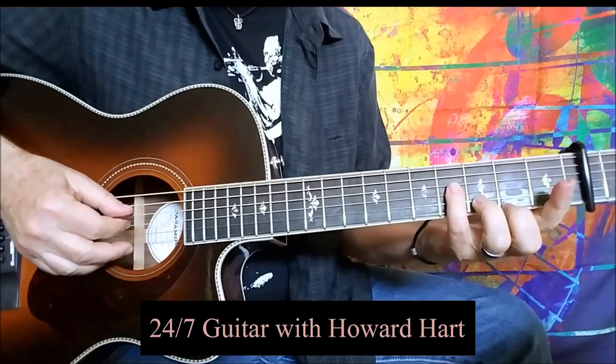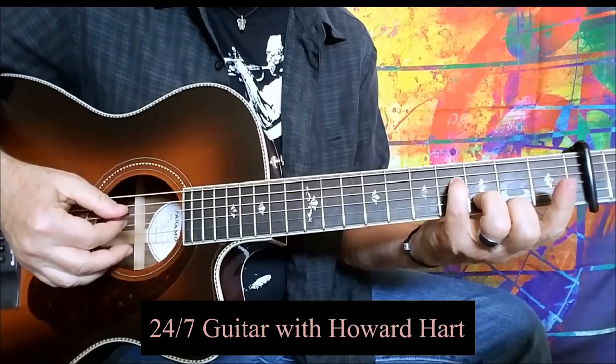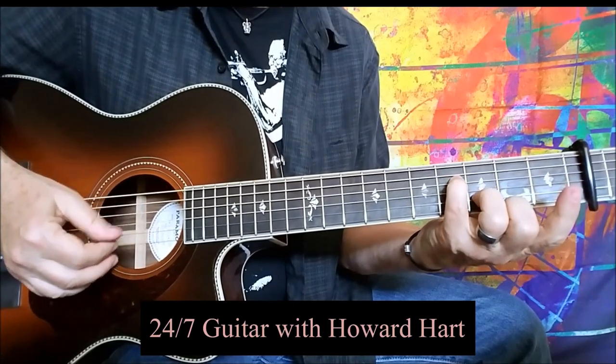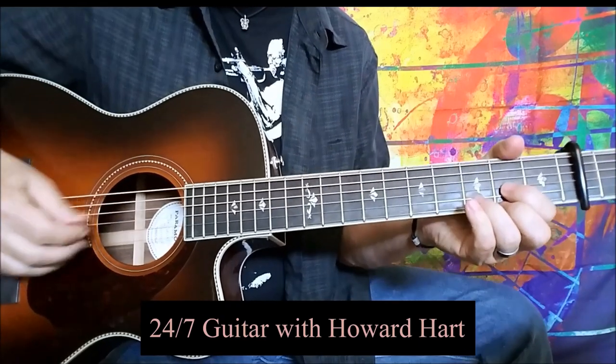So what I did there is I brought my pinky to the third from the top string, the D string, on the fourth fret. And this can be the toughest chord to play because you want to try to get all those open strings in there. It's really cool and sounds kind of exotic.